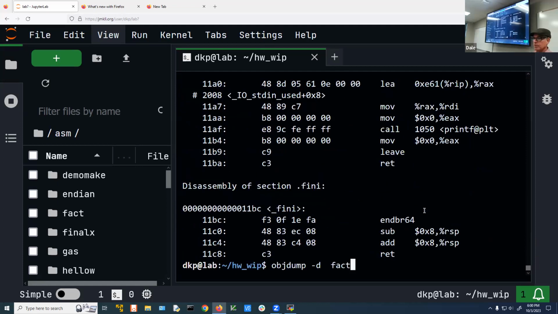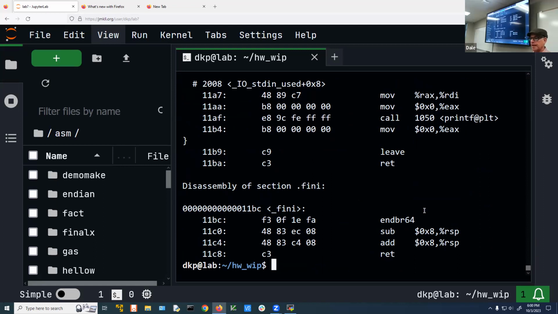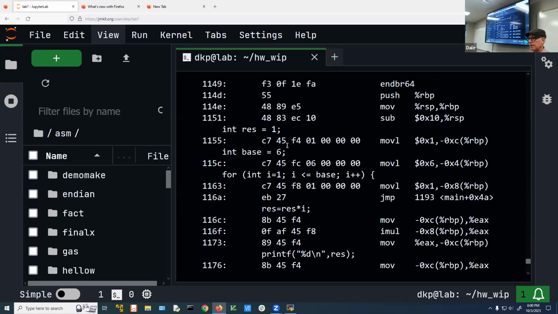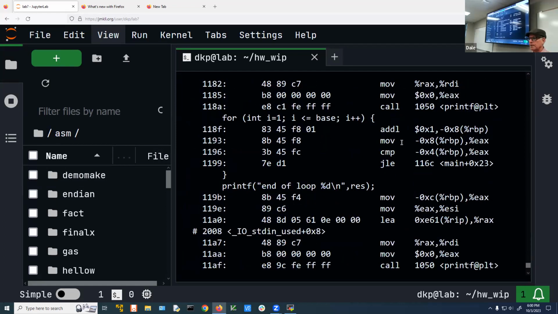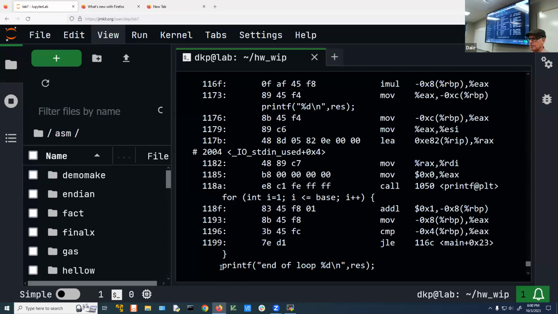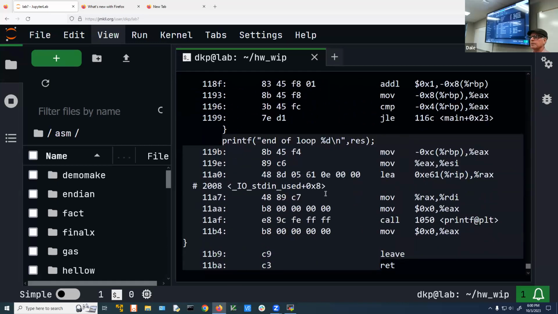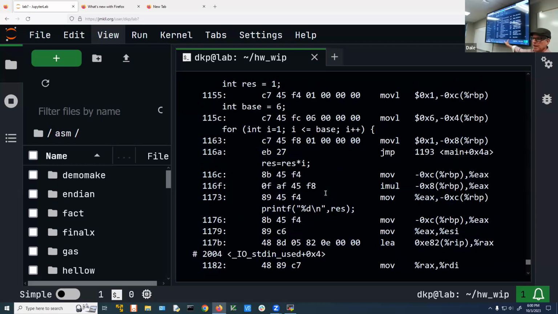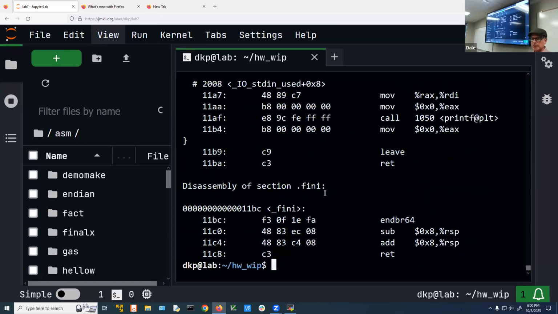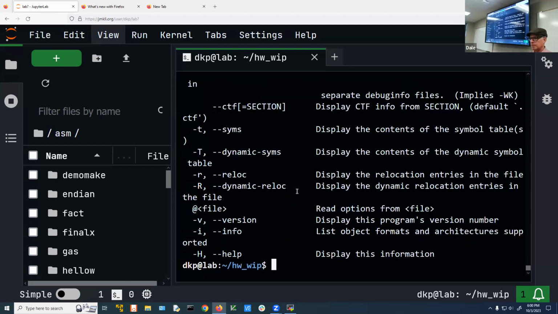And then I can also use an uppercase S. And this intermixes the source, so you can now see my C statements in the middle of my assembler code. And then if I want to put the line numbers in there, whoops.